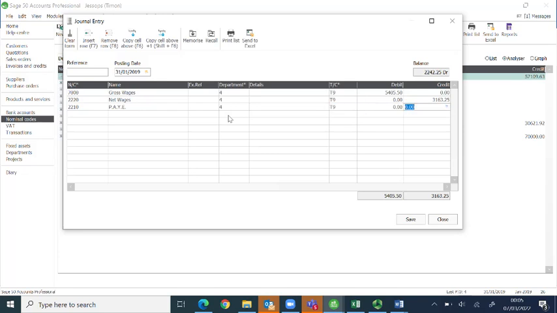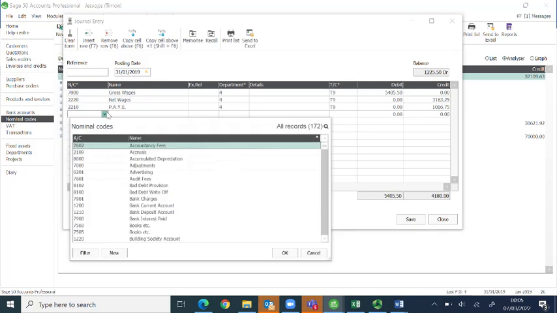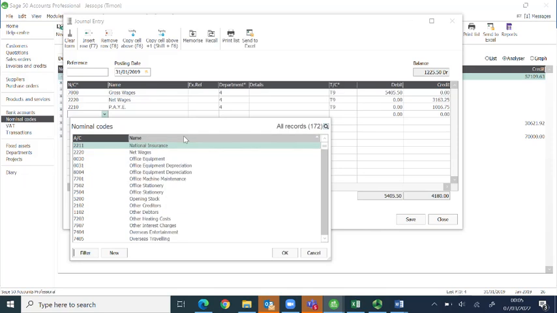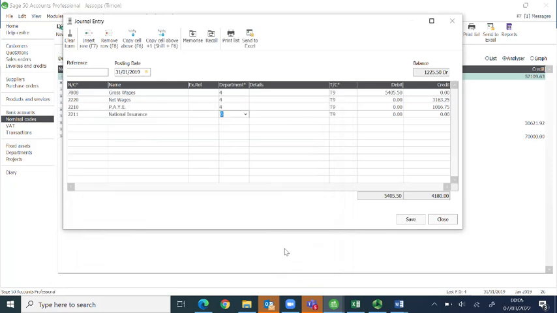The amount is 1016.75. Next is NIC, National Insurance. And the amount is 1225.50. And you can see at the bottom the totals are equal.